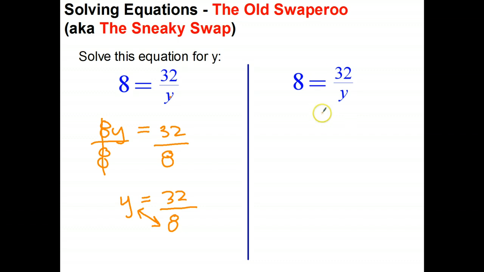So here's the setting out I would use for this now. I don't have to do it that way. I can say, oh the y's in the denominator, I could just use the sneaky swap, put the y where the 8 is, put the 8 where the y is. If you want to draw a little double-headed arrow like that to show what you've done, and there's the answer, nice and easy. And as you'll see, we sometimes need to use that to solve trigonometry questions.